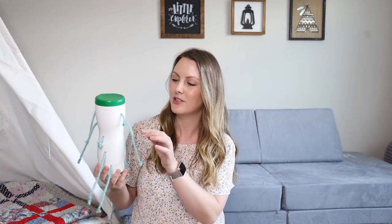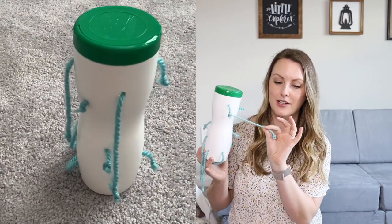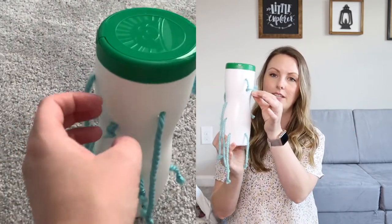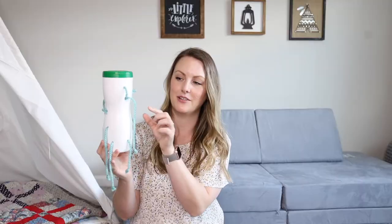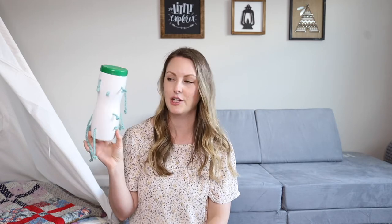The next item is also a Miss Madison favorite — a cause-and-effect toy. It's a puffed container with holes in it and some string strung through it, so the string goes from one side to the other, and you can see when you pull one side the other side goes in. This is a lot of fun for babies a little bit older, probably closer to the one-year mark, but my nine-month-old has already started playing around with this and is starting to understand the concept.